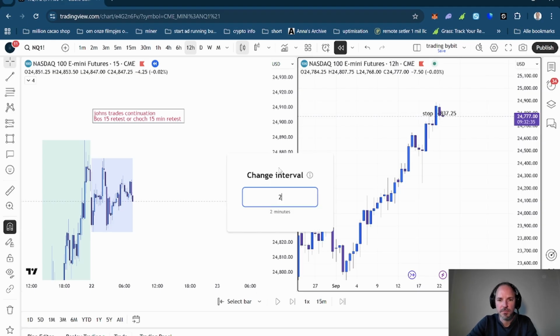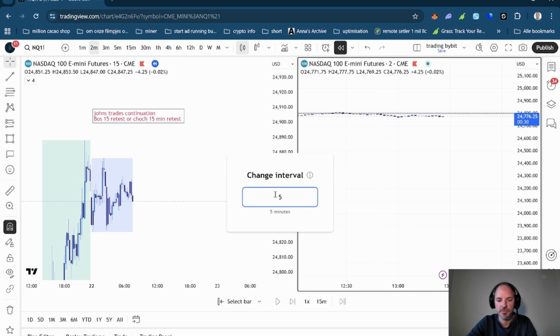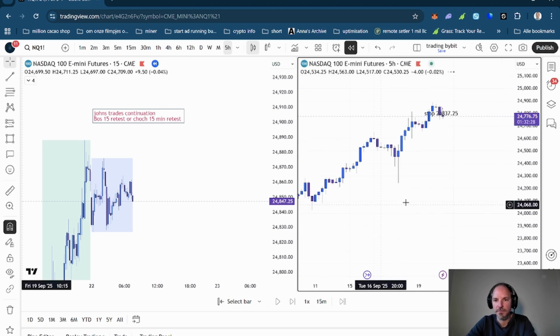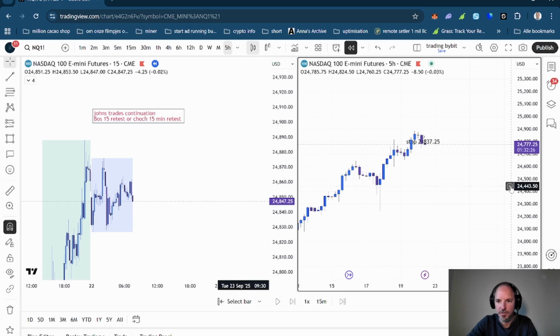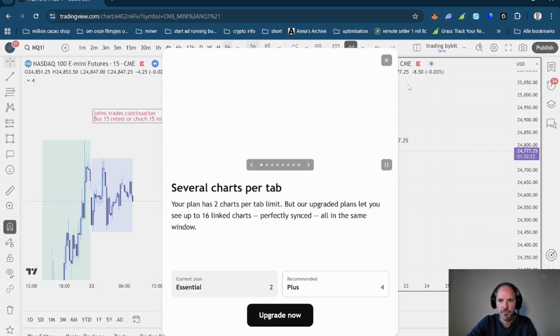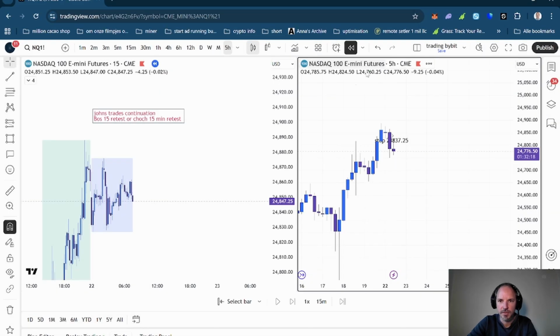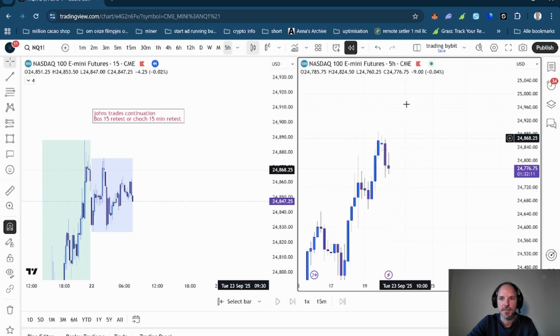If I press a number on my keyboard, I can change it to 2 minutes. If I press the 5, I can choose hourly, and I will have 5 hourly, of course. And this is also how you can change it. You can go to 3 screens once you get an upgrade above Essential. If you have the normal upgrade, we can have 2 screens. That's more than enough. You don't need 3 to 4 screens. That would be overwhelming anyway.